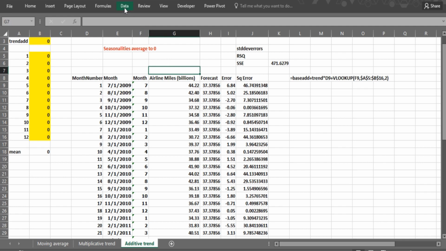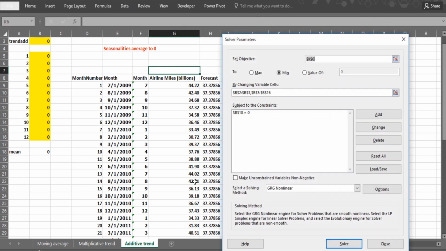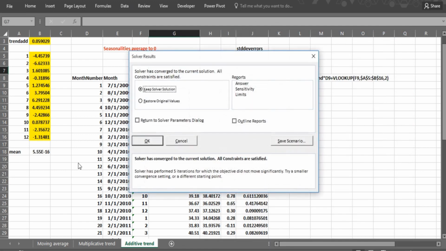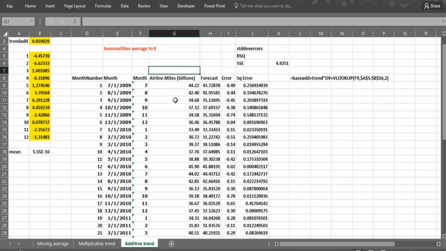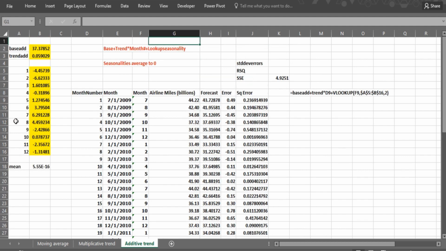Now if I run this, we have to allow things to be negative, so the average is zero. So I'd run this. And basically, I find out July and August are the busiest. July averages about 6 billion more than an average month. August, 4 billion more. The least busy months are January and February, when we have no money and the weather is cold. The trend's about 0.06 per month, which is about 0.7 billion per year. And we start with a base level of 37.37.